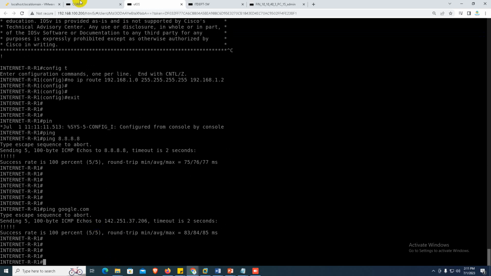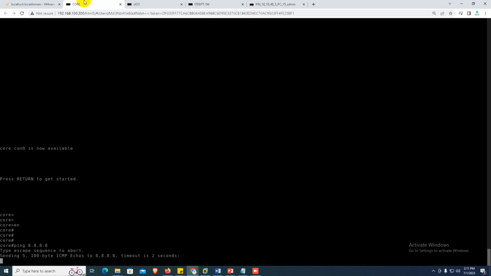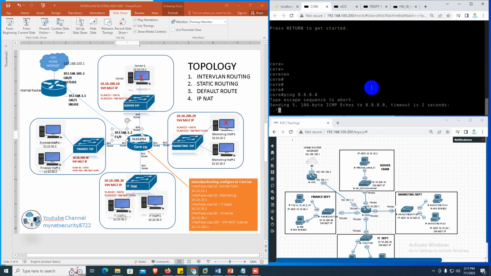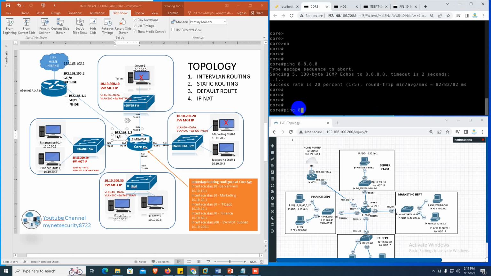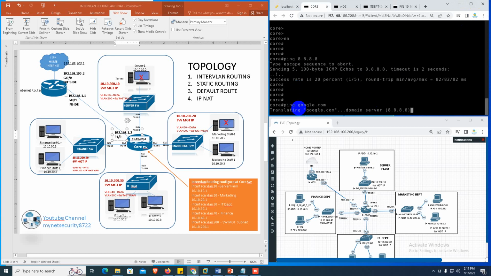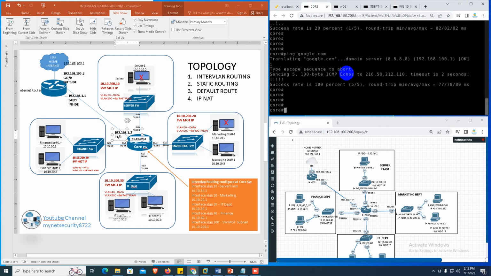Okay, it's working. Now we'll try from the core. Ping 8.8.8.8. Come on. It is working, but slow. About the google.com translation, opening server. Okay, everything is fine. So now we'll try again the PC.